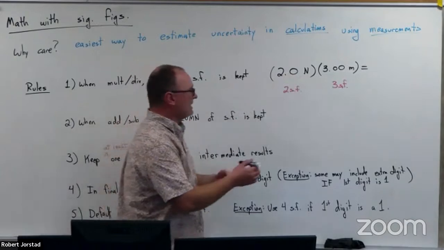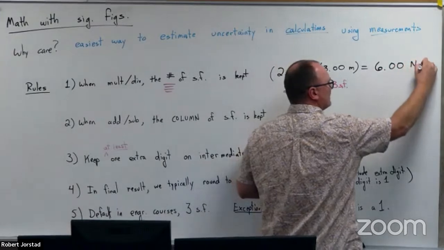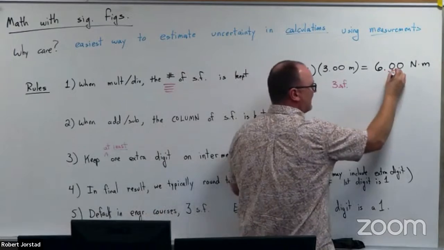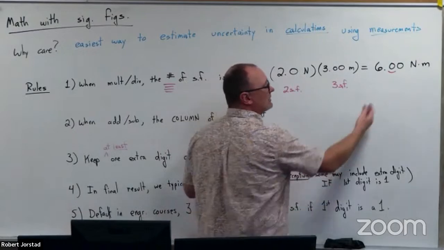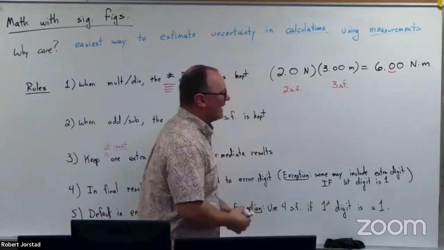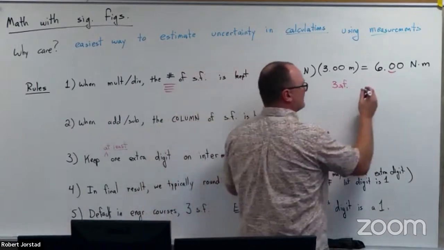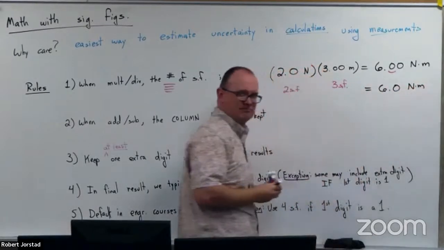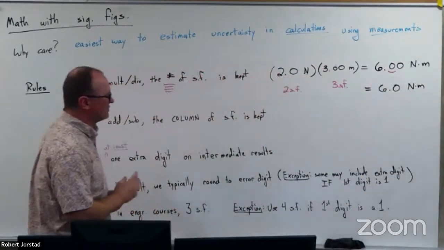So in this case, this would be 6.00 Newton meters. And like I said, we keep the smaller number of sig figs, so I would round it right there. You're going to notice me doing this a lot. I very oftentimes will keep an extra digit and underline where it should be rounded. I do this for reasons I'll explain in a minute, but on your test, you would probably write this as 6.0 Newton meters. Okay, and you may be saying, what the heck is a Newton meter? Whatever, let's worry about that later. It turns out to relate to torque.